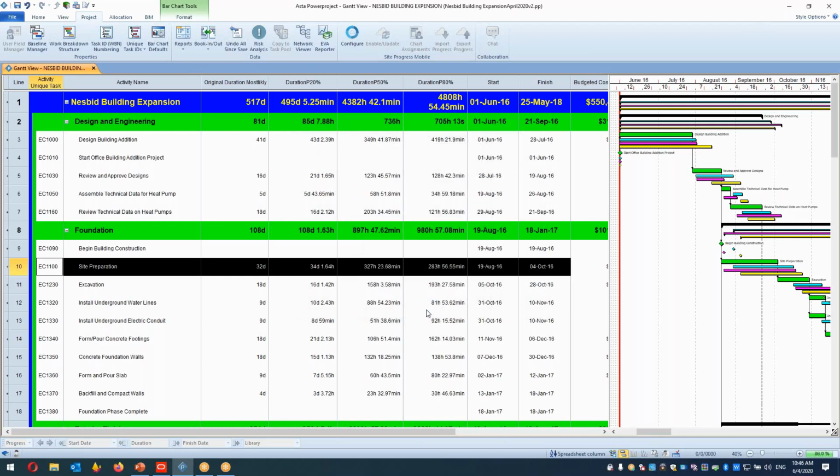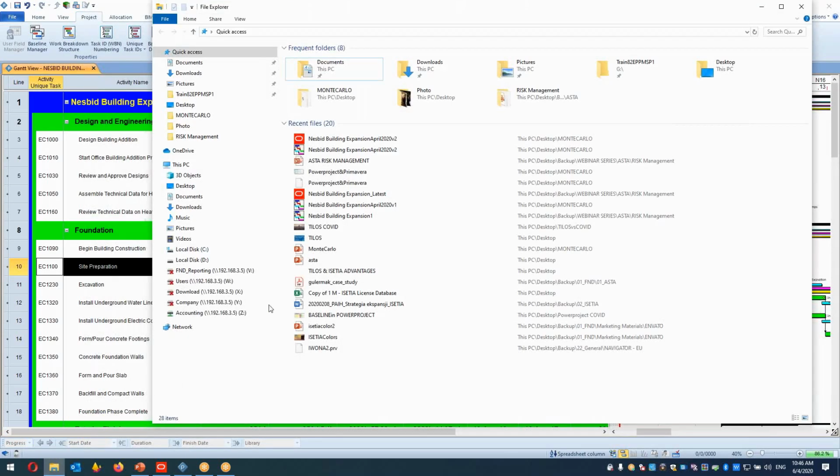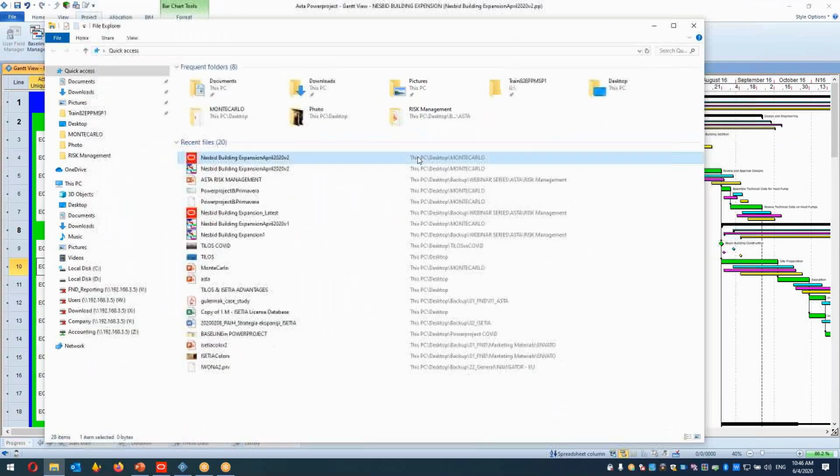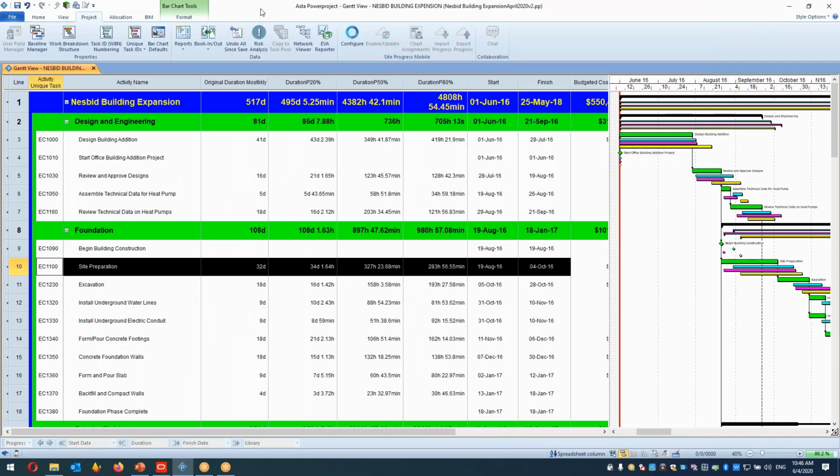And when you save this one, and if you go to here for your area, you can see that this is saved as a Primavera format. Nobody will understand you did this new schedule baseline program in the Primavera or out of the Primavera.